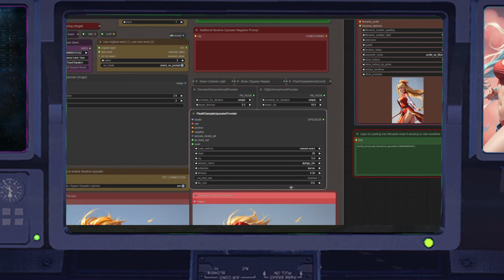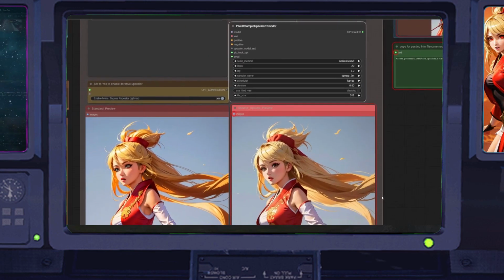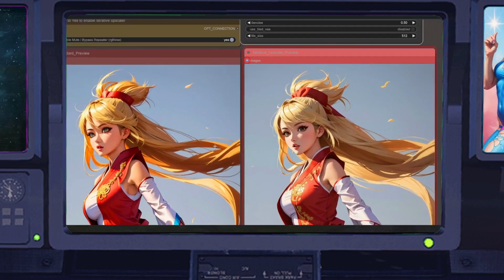That can be really tough on the GPU or CPU. In any case, I tend to leave this disabled unless I get an out-of-memory error, and then I'll turn it on. That ends up yielding results like so.